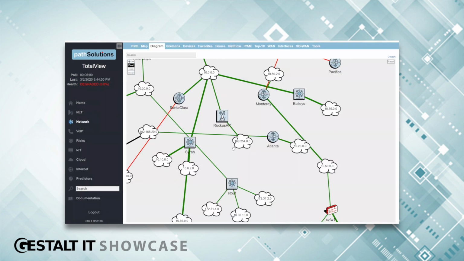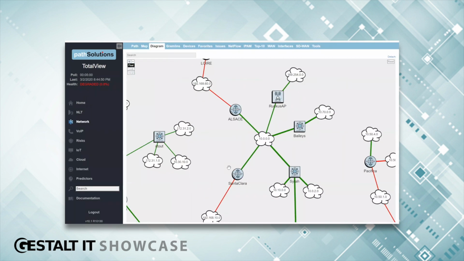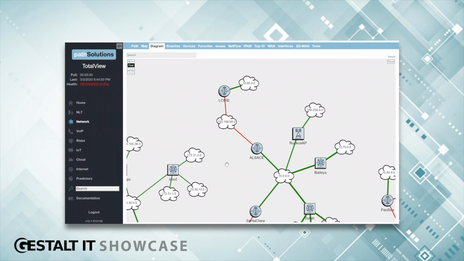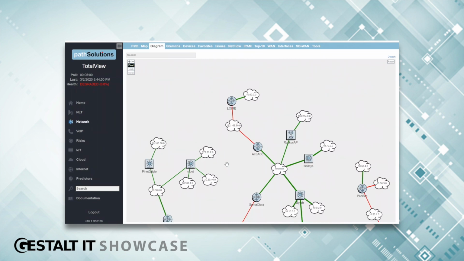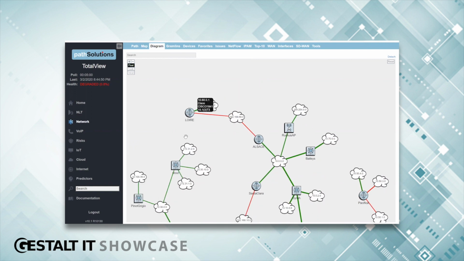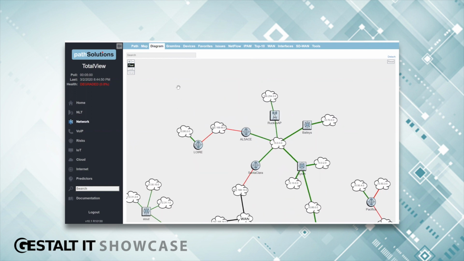We have an automatically generated network diagram that shows how your network is connected. So if you ever want to have an understanding of where subnets are, where devices are, if you want to change how this views, if you want to download to Visio, you have all of that ability.